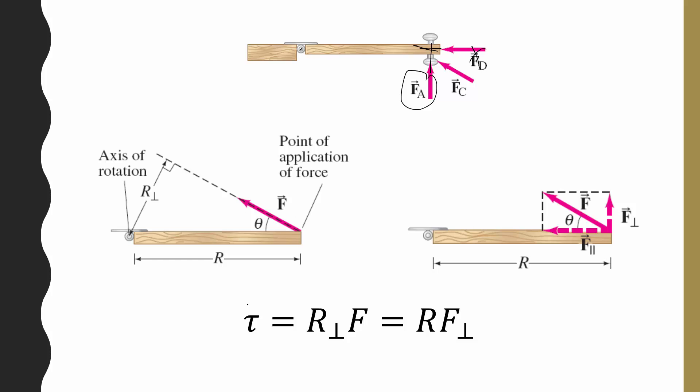So if you're not pushing perpendicular, we can still analyze the amount of torque. By the way, the torque is going to be a symbol tau right here. So T-O-R-Q-U-E. And it's just the product of the force times the lever arm, with this little exception here that if your force is not perpendicular, you have two choices. If I've got this force at an angle here, then I just need the perpendicular component of the force times the lever arm, and that will give me the torque. If the force is just perpendicular like this one was, you can just multiply that force times the lever arm and you're good to go.